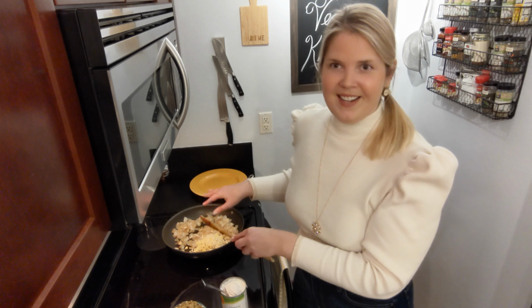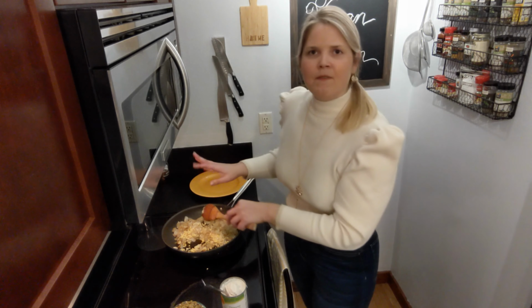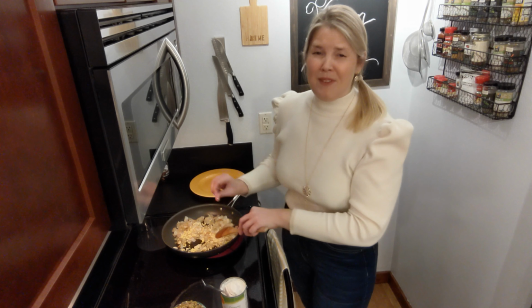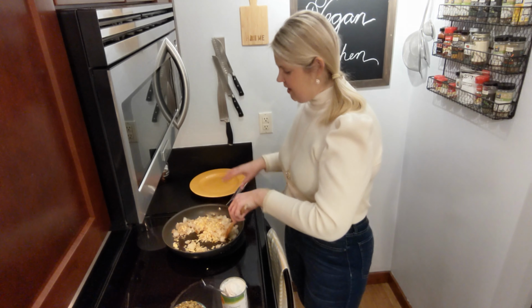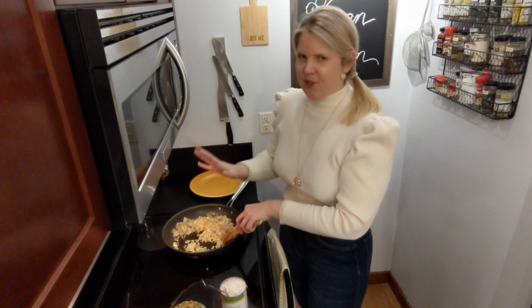So once you've got your garlic and ginger in there, just cook it for 2 or 3 minutes. Keep an eye on it. You do not want burnt garlic. Ick, ick, ick. You might have to turn the heat down a little bit, but it's gonna make the whole house smell good. 2 or 3 minutes.